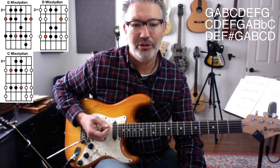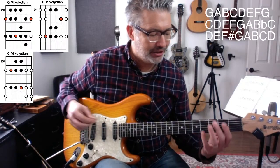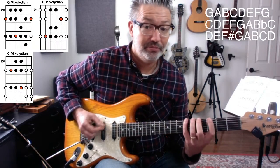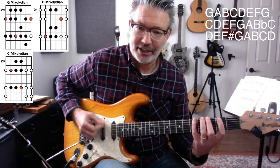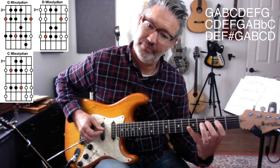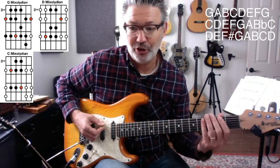And then, what I want to do is that scale. Sorry, I'm getting my windows organized here. Okay, that scale, we just did that whole shape. Again, that's movable. Here's A flat Mixolydian. Here's A Mixolydian. Here's B flat Mixolydian. And I love the feel of that scale because it's got that redundancy right there, right? And a lot of pinky action. That's going to give you a good pinky workout.